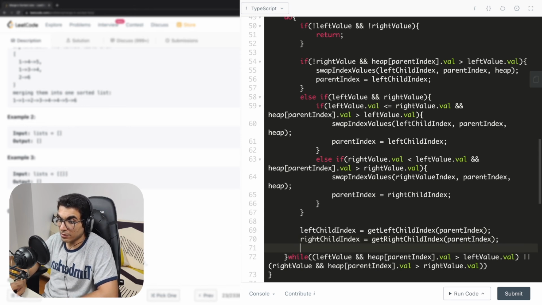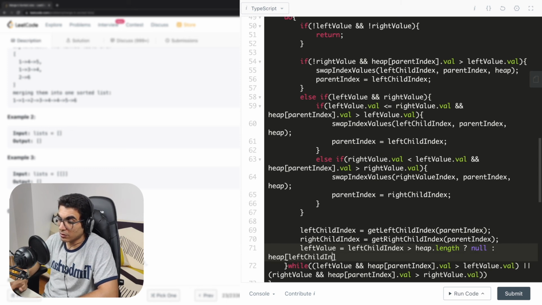For the left value, if the left child index is greater than the heap length, we call it null. Otherwise, it's heap[leftChildIndex].